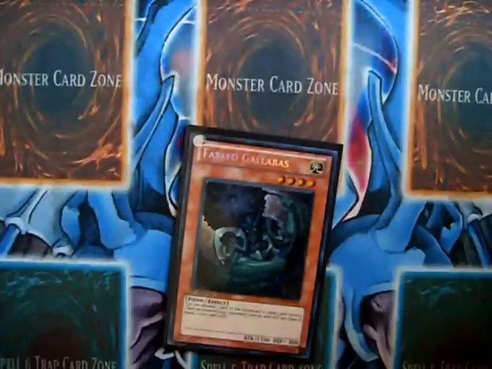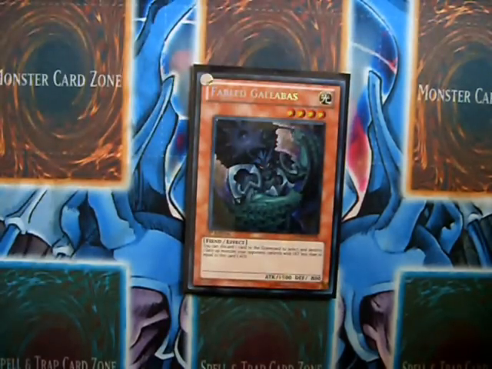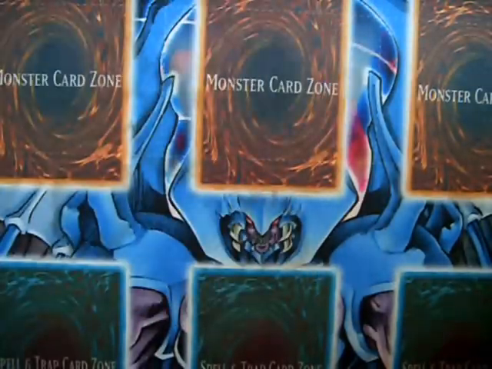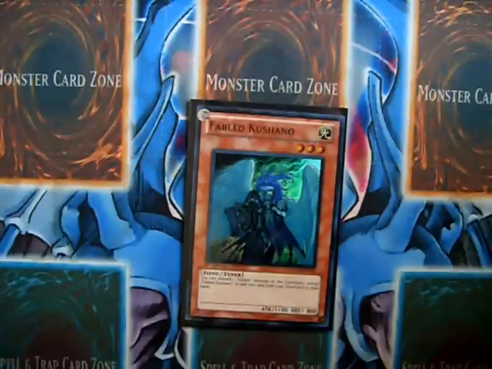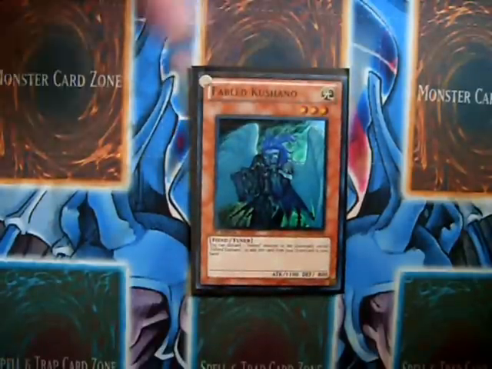Up next, we got the Fabled Galabas. Essentially, you discard 1 card from your hand, destroy 1 face-up monster your opponent controls. Pretty cool. It's monster removal in the form of a Fabled monster. Also lets you discard, so pretty handy. And the last monster I'm playing is the Fabled Kushino. Essentially, if it's in the graveyard, you can discard 1 Fabled monster from your hand to the graveyard to then add this card back to your hand. Works out good if you just need to get a Fabled card into the graveyard, be able to special summon and start a cycle going.